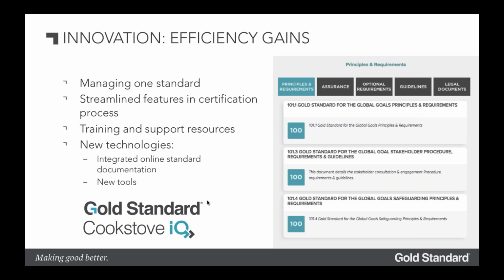We will be developing a much more comprehensive online platform for Gold Standard for the Global Goals. But hopefully when you explore the microsite, you'll see that it's already a little bit more intuitive and clearer to follow than the previous versions of Gold Standard, which had sort of dozens of PDFs scattered across several pages. You can download documents from the microsite. There's a little print icon. You can do that. I was asked this morning whether it's possible to download all documents or kind of have a checklist of which ones so you can download them more quickly, and we're going to support that. So that functionality will be added as soon as possible.